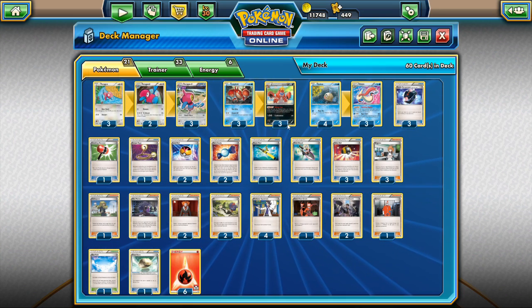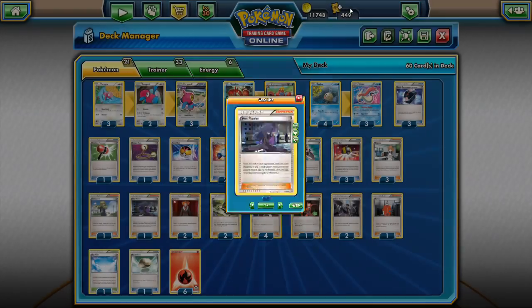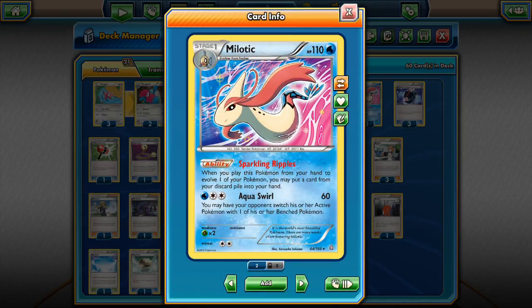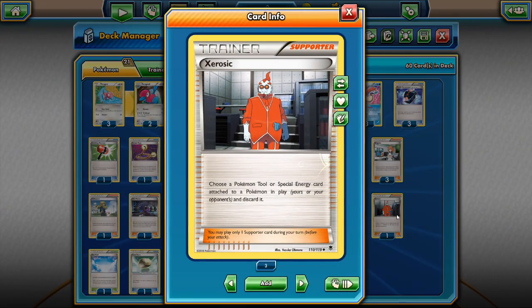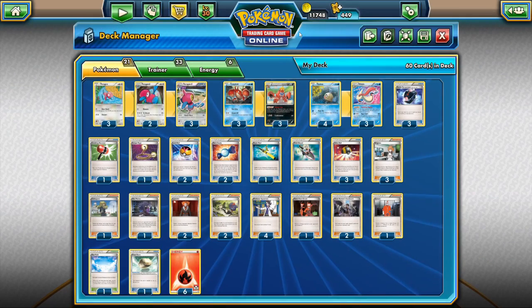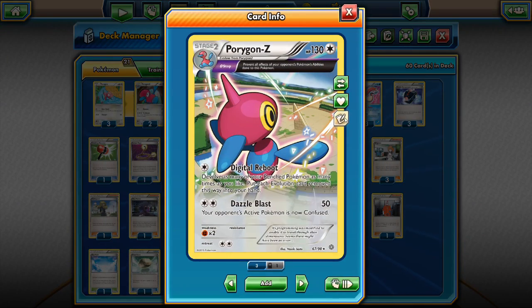So consistency issues are a problem with this deck, but also we have some terrible matchups like the metal decks, as I said, but also decks that can reuse Hex Maniac over and over, because Hex Maniac shuts down our abilities from the Crawdaunt and a Milotic, and decks which feature Garbodor. Garbodor also shuts down our abilities. We need to use our Xerosic against Garbodor to discard a tool from the Garbodor, make sure Garbodor does not shut down our abilities, or we could Lysandre out Garbodor and hit for a Dazzle Blast twice on the Garbodor to knock it out, but that is not very easy to do.